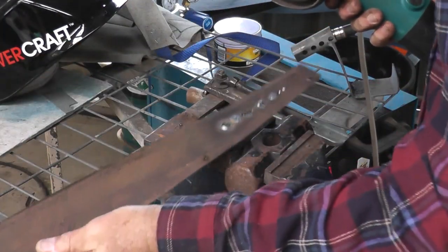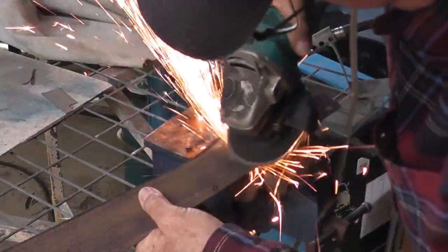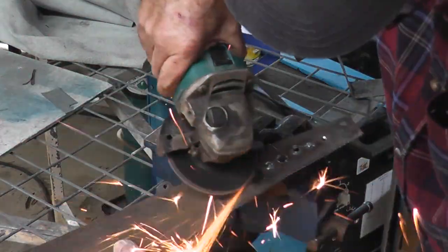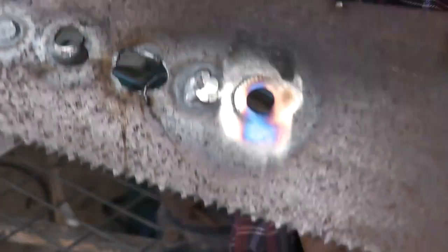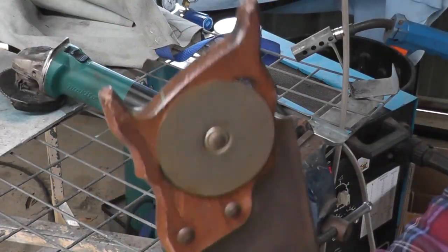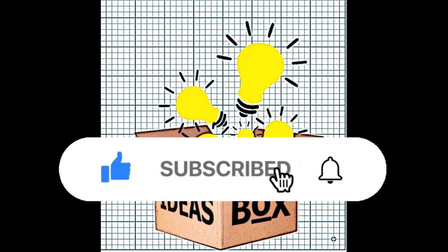One thing it does enable you to do, if this is what you're requiring, is get a nice tidy flat hole, if that's what you're after. It may work with an arc welder — I imagine it probably would. It's more the heat that does it than the welding process itself. I thought I'd just quickly show you that. When this second owl is finished, I'll show you the finished job. It wasn't perfect but much better than drilling it at the beginning.